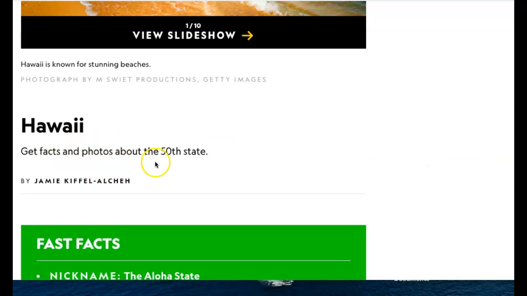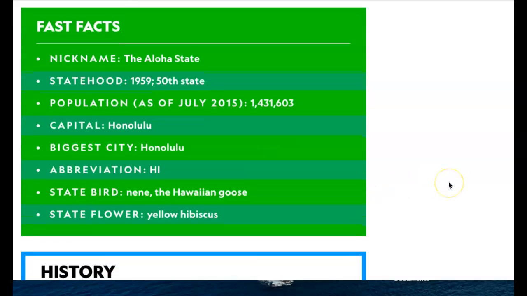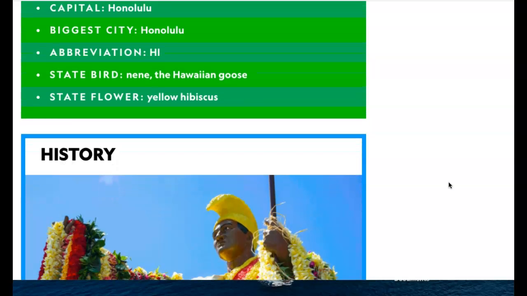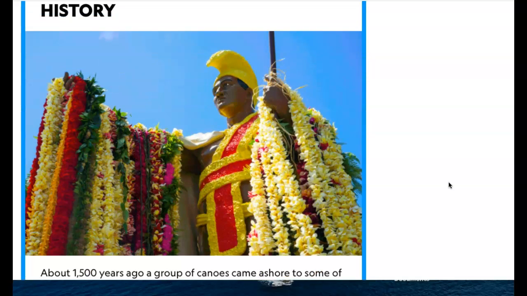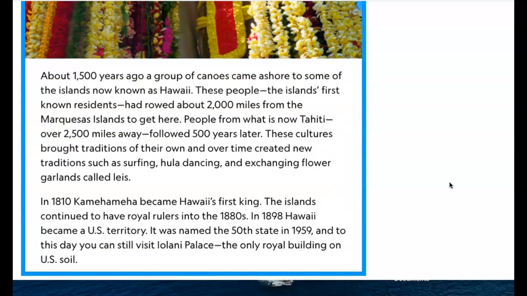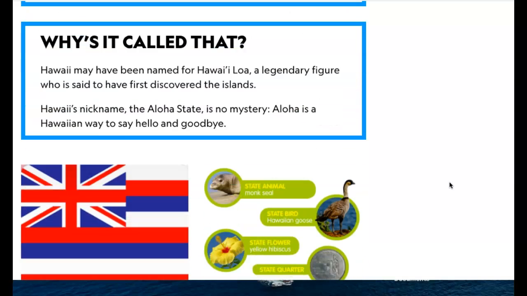And then it says get facts and photos about the 50th state. So here they start with some fast facts, but we are looking for information on location. So absolute and relative location. This website starts out with the history. That's not going to help us quite yet with our theme of location.